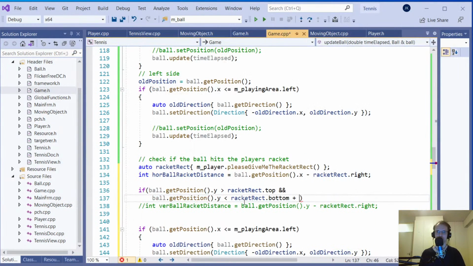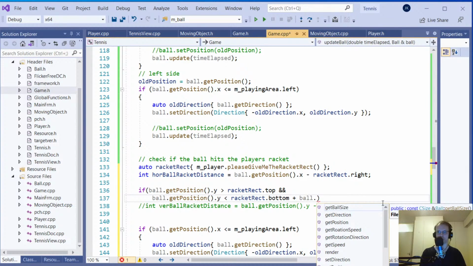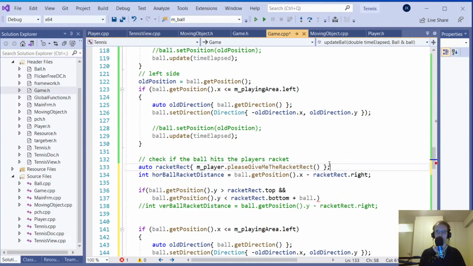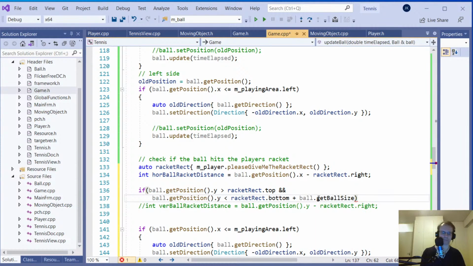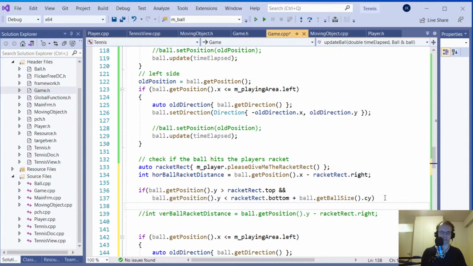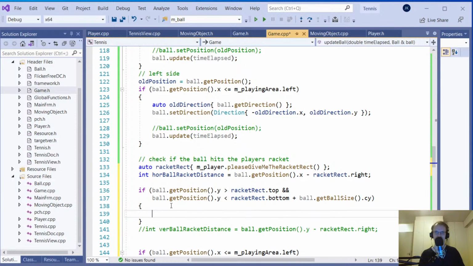So plus the ball get size. Yeah, get ball size, and ball size cy, the vertical size. Okay, so that means that it's inside.